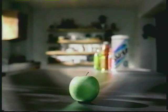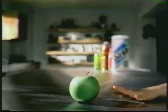Nice apple. But is it clean? If you wiped it with a cloth dish towel, you probably added more germs than you removed. But this apple was rinsed and dried with a strong, absorbent Sparkle paper towel. Towels like Sparkle can reduce germs by up to 99%. After all, you only wanted her to eat the apple, right? This message brought to you by Sparkle and the Georgia Pacific Health Smart Institute.